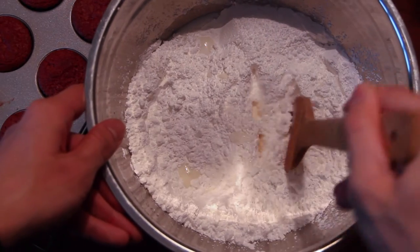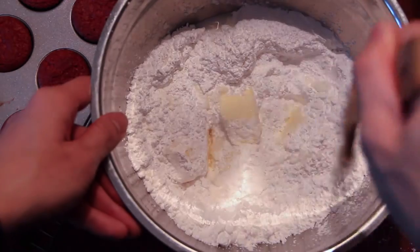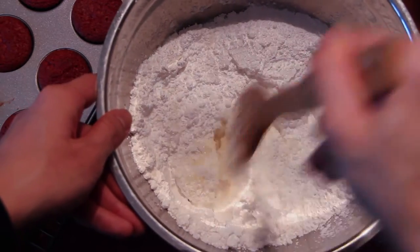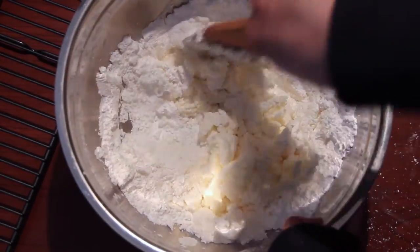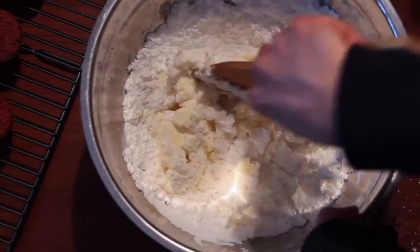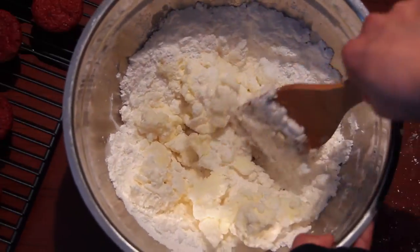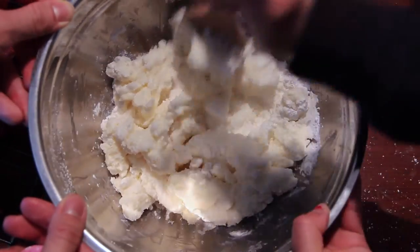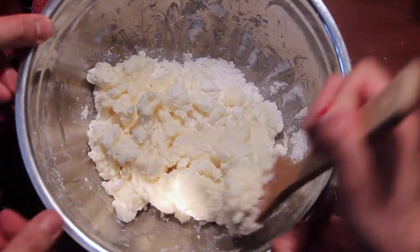Just like before, we are going to combine it manually so that it's really creamy. It's also easier to mix this way since we have so much confectioner's sugar — mixing it directly with the electric mixer would create a huge mess. So by manually mixing it first it just makes life so much easier, even though it can be very tedious. Thanks to my friends Anna, Angelus, Kat and Ariella we have made it!